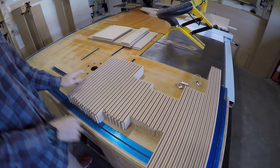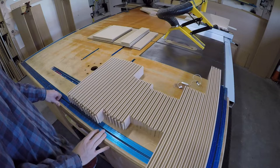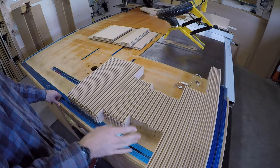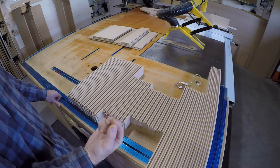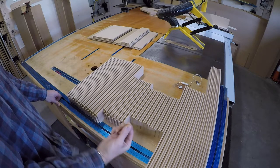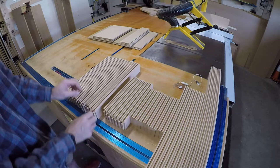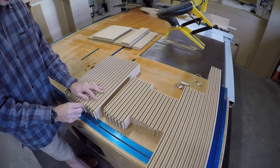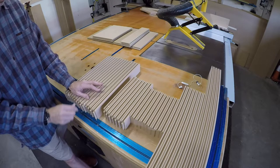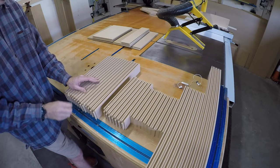Once you're done milling up these rails and stiles, it doesn't really matter what material you're using, there are always these little burrs left. Basically, they're just little slivers of wood. So you just have to clear this out, take this stuff out and knock it off. It'll help get the joints together easier if you don't have things getting in the way.